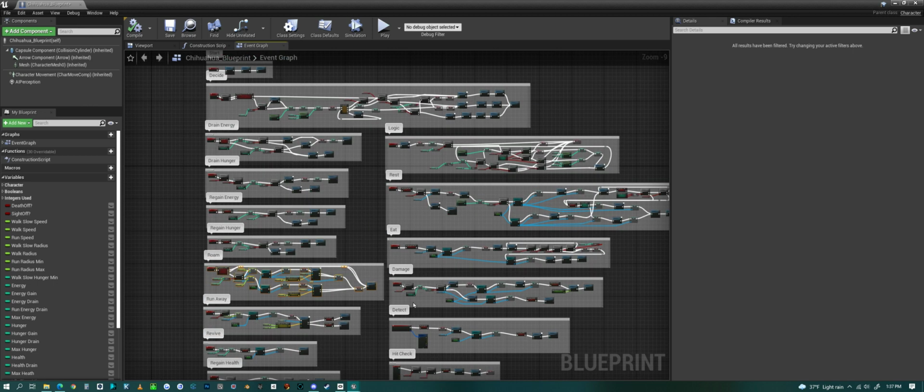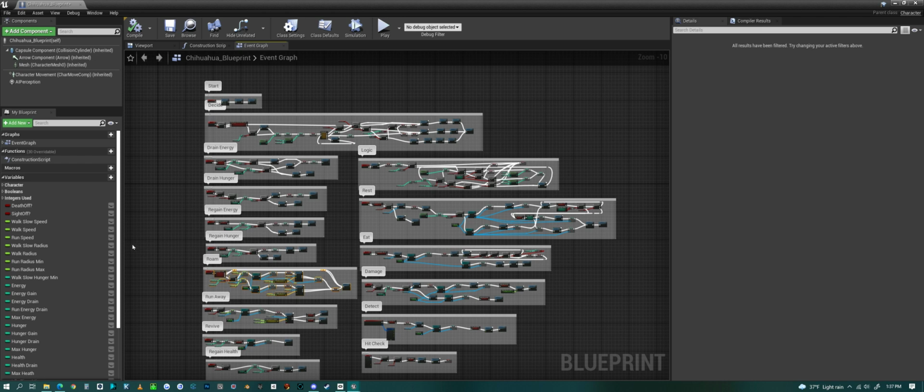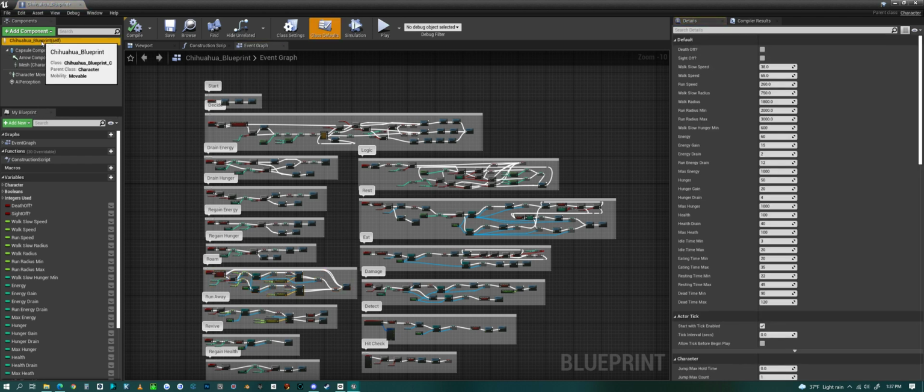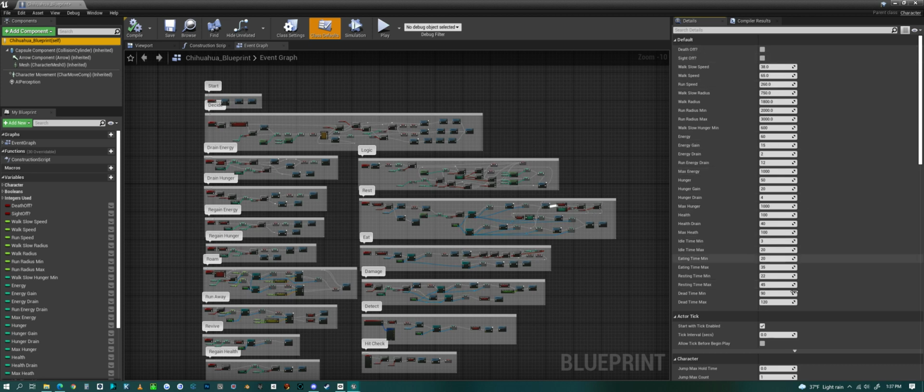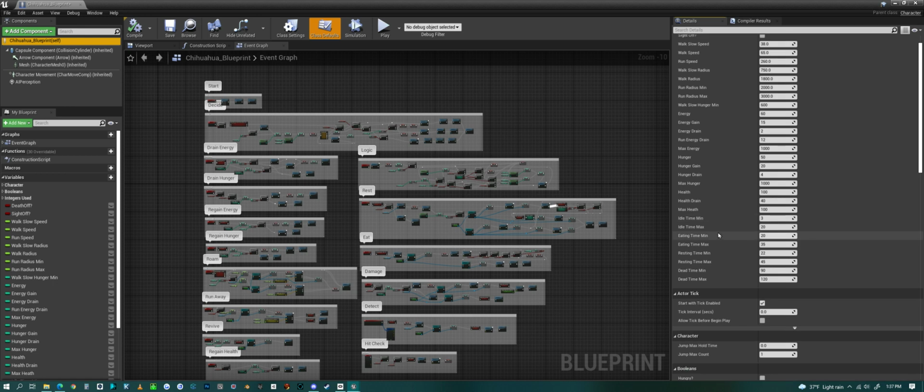But you can take this apart, alter it, do whatever you want with it. On the left-hand side here, if you click that top one, you'll see all the different options that you could change. Some of them you probably don't want to change. But if you want to edit some of these, like how far it can run away, the run speed and walk speed, you probably don't want to change because they're set. Or if you do, you can play around with it.